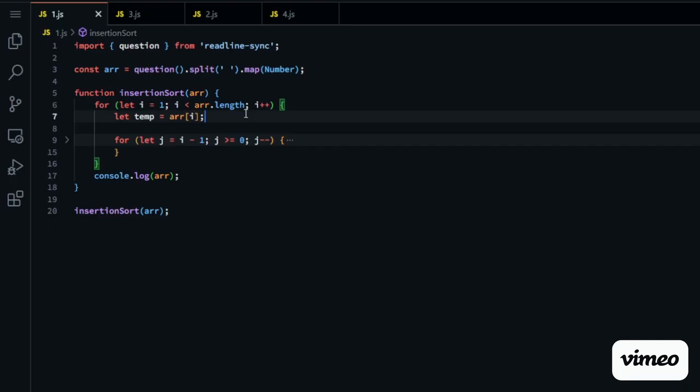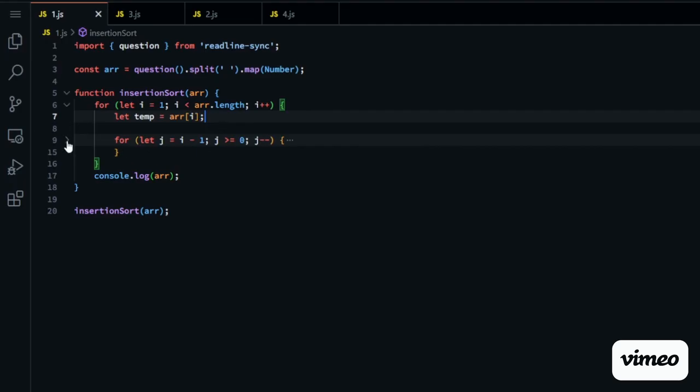Now, in every iteration, let's say i equals 1, the first thing I do is create a copy of the element at that position, because for the comparison that we are doing, the value needs to be there continuously for me to compare it with every element. That's how I will be able to shift the position.